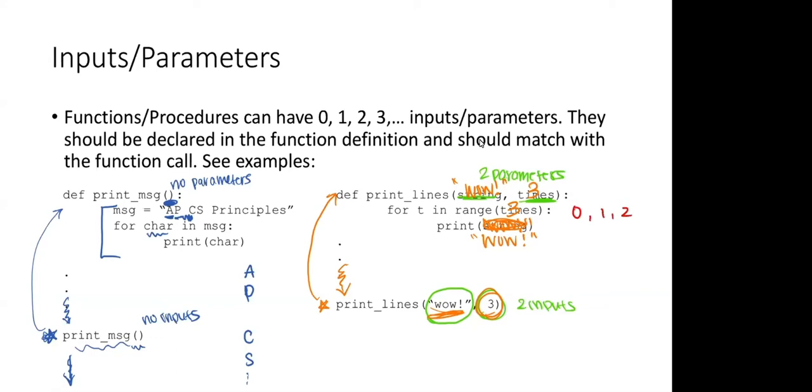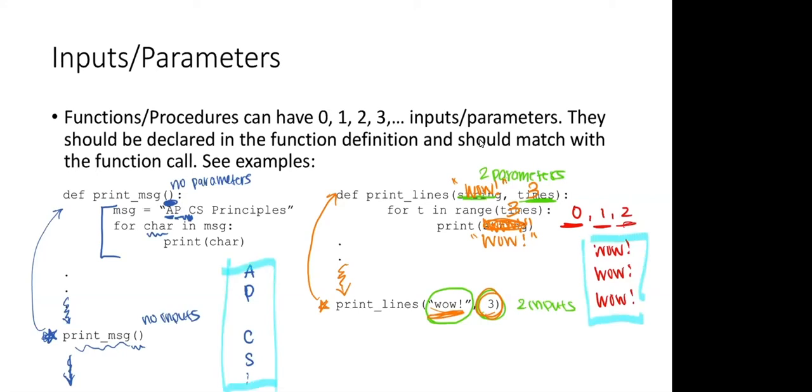That should be 3 times in total. We are going to print wow. So T is 0, so it prints out wow. And then T is 1, it prints out wow again. And then we have T is 2, and that prints out wow that last time. So this is what would print out here. This is what prints out here.